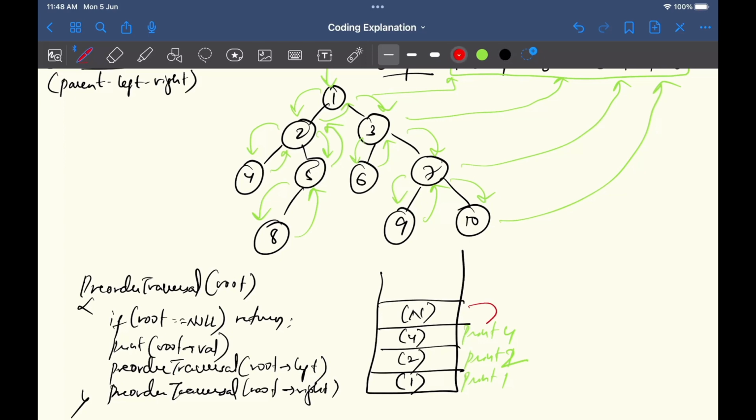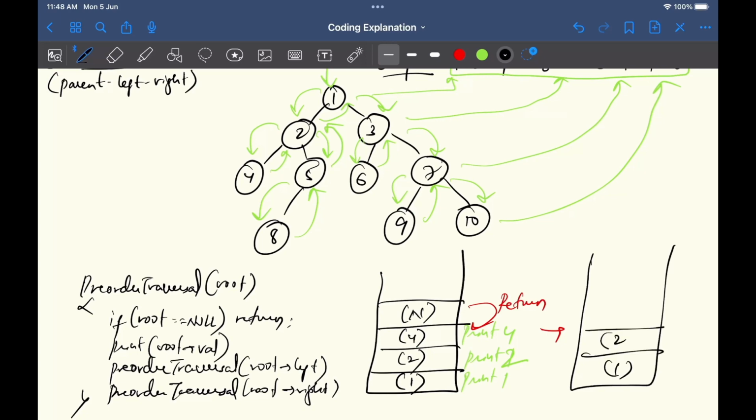So what we do, we return to the previous function call. So it will become like this. The stack would be like this now: 1, 2 and 4. Okay, so it came back to the 4 again. It will recursively call the right child on this root node 4. We again add something like this, n, and we check again if root is equal to null.